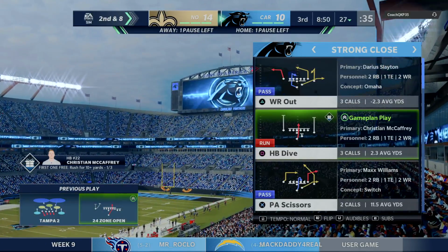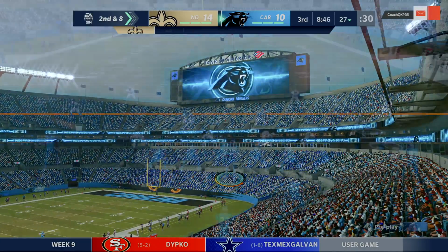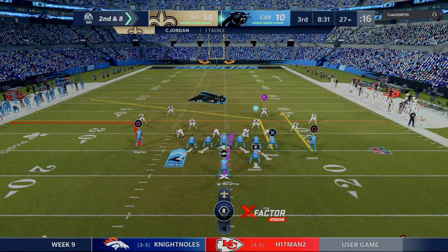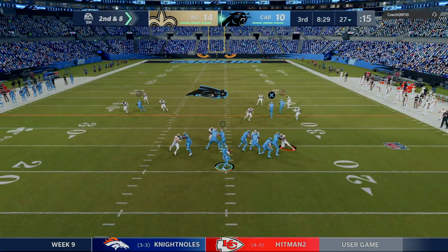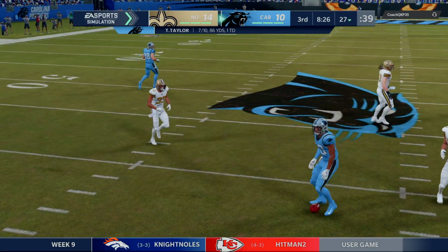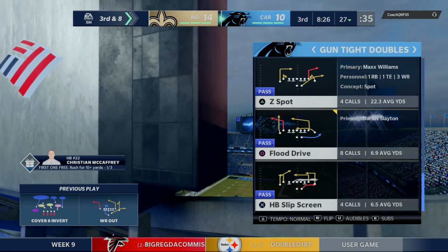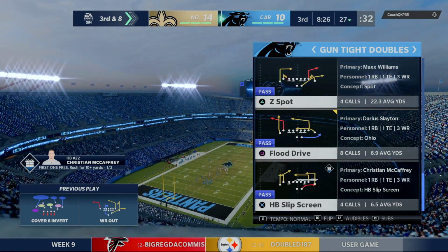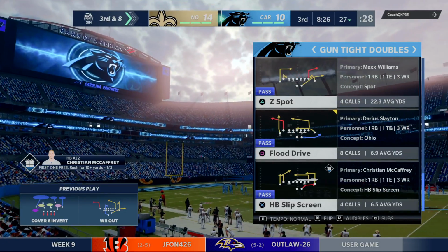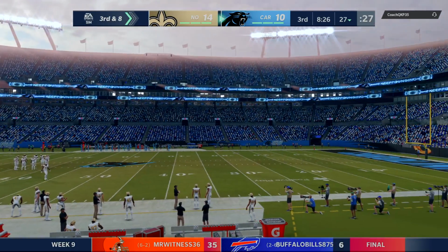Certainly a nice job there by the defense rallying to the football and getting him on the ground, but I think the play gets made by the defensive front because if they can't get upfield, their job is to get low, almost getting into a ball sometimes, stack things up, and make it difficult for the runner to find a hole. Throwing middle, but it's incomplete. You get the sense that they're saying we're not playing up to what we're capable of, and we're deep enough into the game that the early jitters are long gone, that they should now have some sense of continuity and be able to make some of these plays that they have not been doing so far.